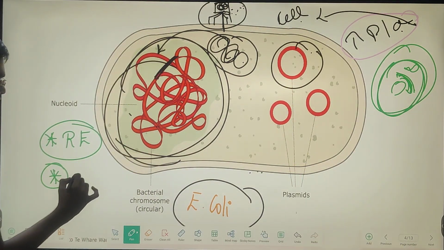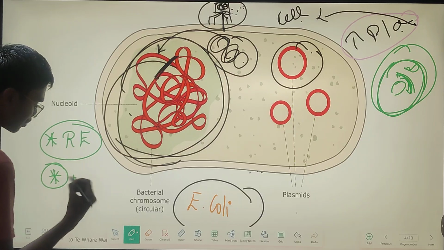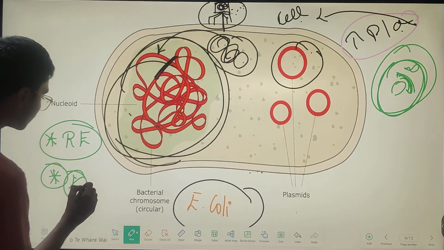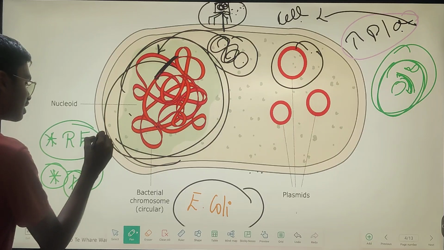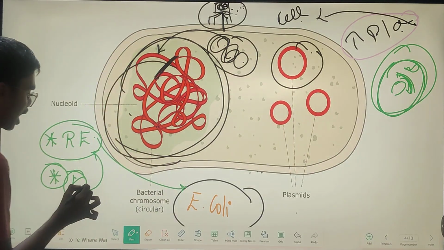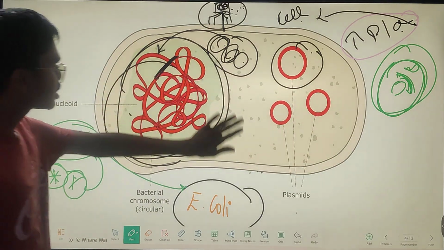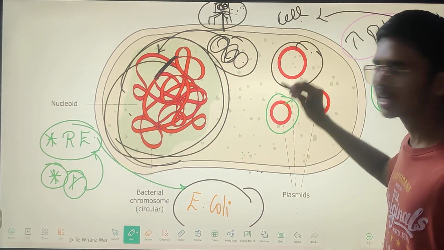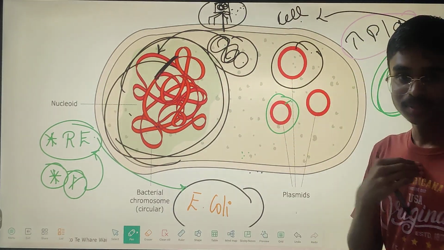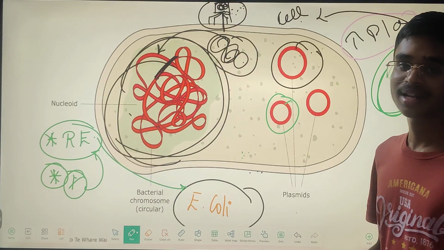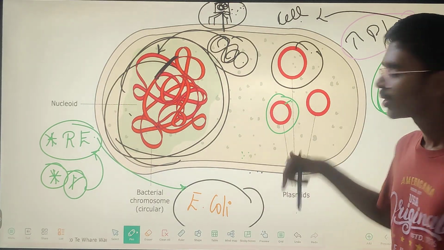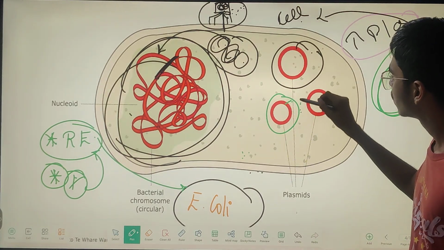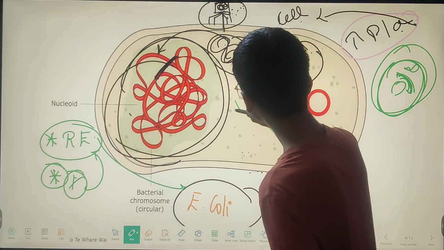Then there is also another enzyme that is responsible for saving itself from this RE. This RE is produced by this E. coli only, and this E. coli will produce it from this plasmid. I think from this plasmid only, there is no data about it in our NCERT book, I think, from what I've read. If there is data in future lectures, I will give it to you. So this plasmid will be secreting the restriction enzyme.